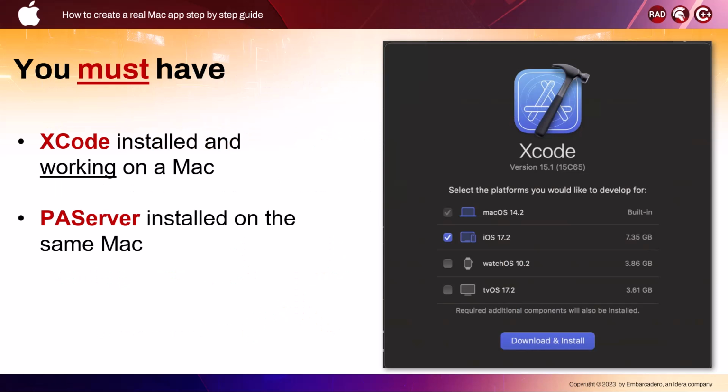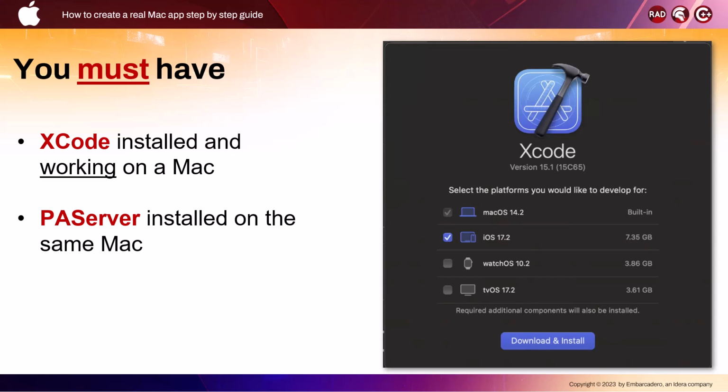You must have, no matter what you do, Xcode installed, and it must be working on the Mac. Now, that Mac doesn't have to be your own Mac. It could be someone else's Mac. If you work in a company and there's someone with a Mac, you can get Xcode installed on that Mac, and then install a thing called PA Server, which we'll talk about in a minute, on their Mac. And most of the time they won't know that anything's going on, because they can just have a window minimized, and you can install PA Server that way. They would need to sign up with your credentials, so it's got to be someone that you work with or you trust. If you're using company credentials, that makes it a lot easier.